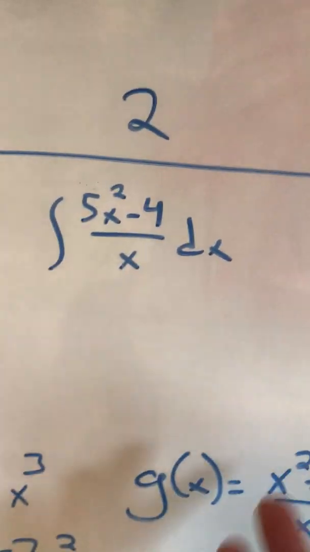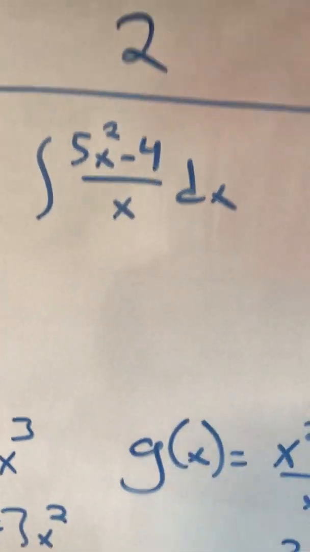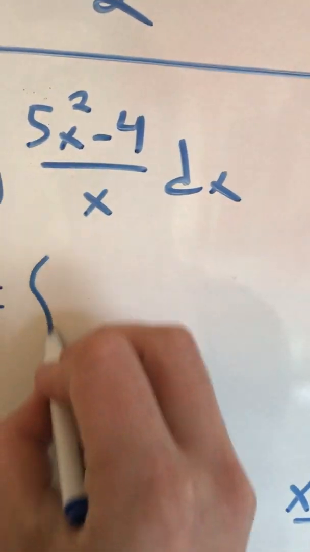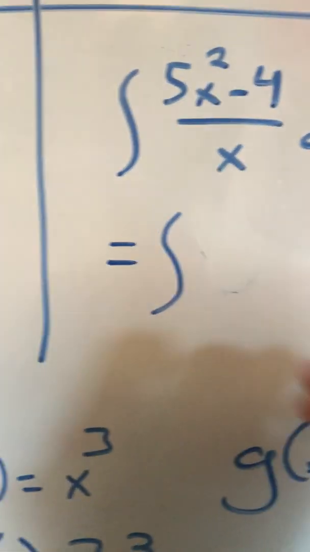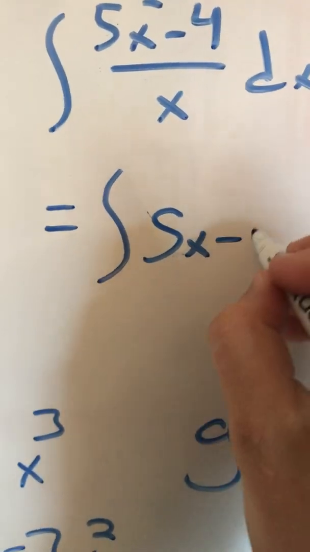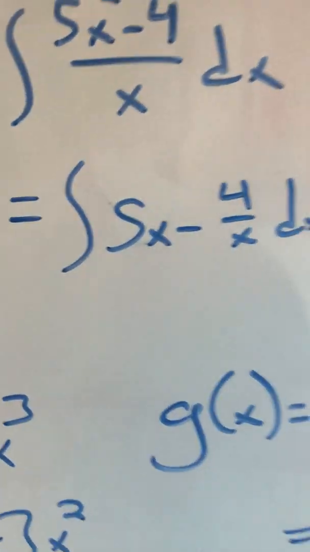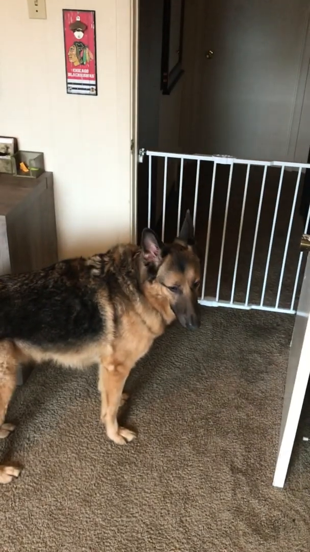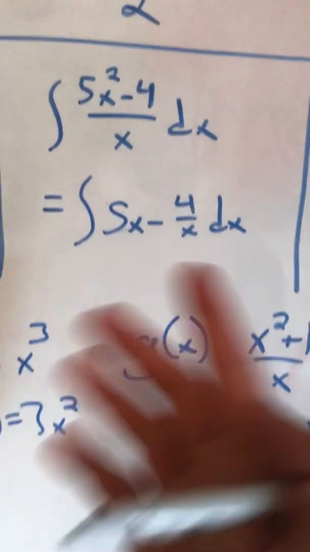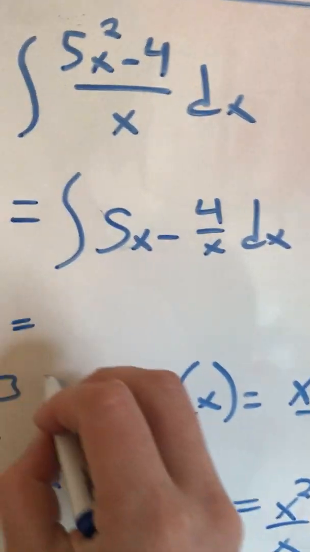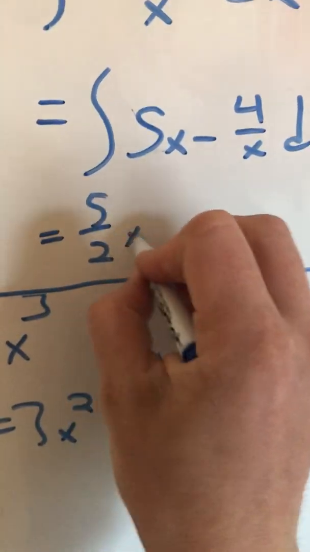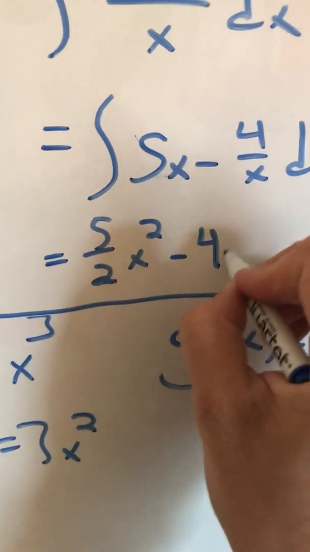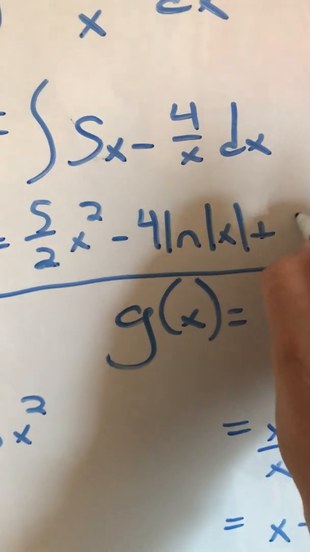Let's try this one. Can I do a basic power rule? Well, no. Okay, can I do some algebra? It turns out yes. If you believe me, kind of distributing in that x, we'll get a 5x minus 4 over x with respect to x. My dog is acting a fool. And this one, all of a sudden, we do have an actual rule for. We could say, for instance, that this guy equals 5/2 x squared minus 4 natural log of the absolute value of x plus c. So algebra allowed us to simplify down to a basic rule.